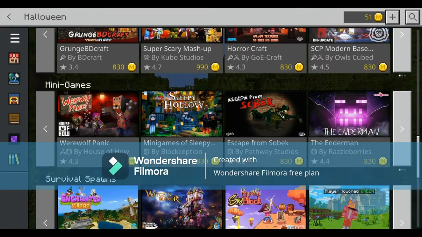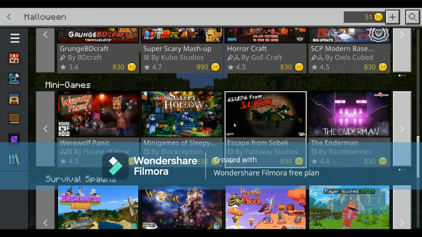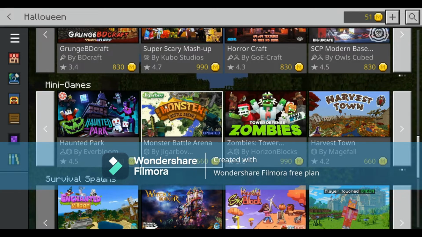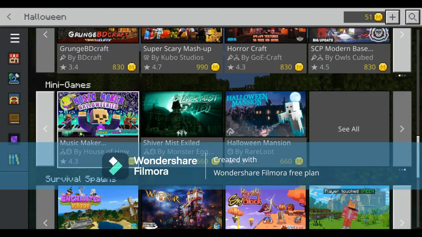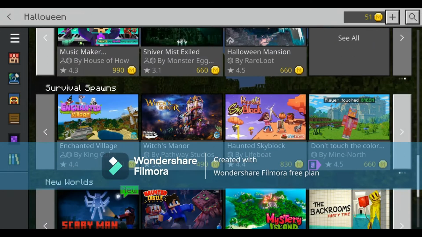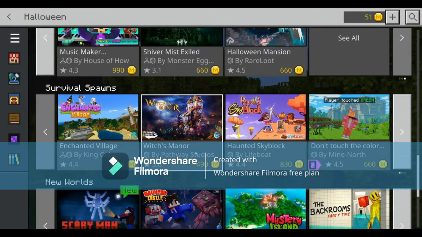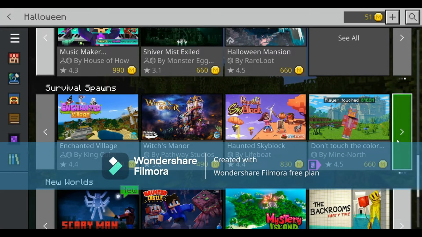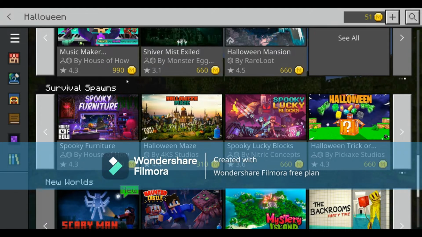We have Werewolf Panic, Minigames of Sleepy Hollow, Escape from Sobek, the Enderman. We have Harvest Town, Monster Battle Arena, Haunted Park, Halloween Mansion, Music Maker, Halloweener. We have Survival Spawns, Enchanted Village, Witch's Manor, Haunted Skyblock, No Touch the Color Green, and Halloween Trick or Treat, and even Spooky Adventure, and even more. And that is all the Halloween maps.